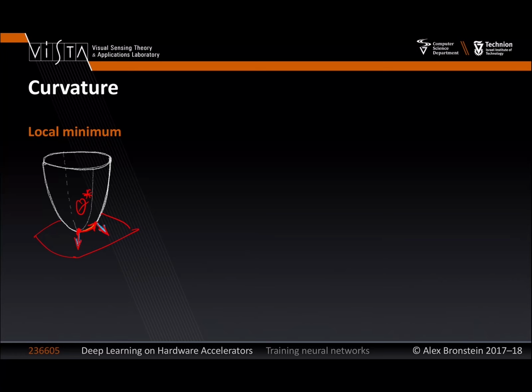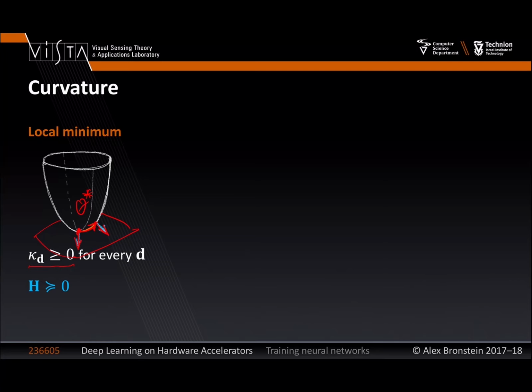So if I project the difference in the normal vector, its projection onto the direction of the step will be positive. Okay, and this is what we call positive curvature. So we'll say that the directional curvature will be positive or non-negative for every d. Okay, now let's describe this in algebraic forms.